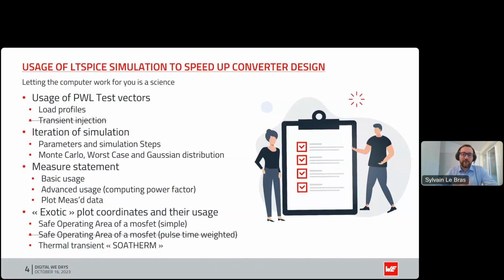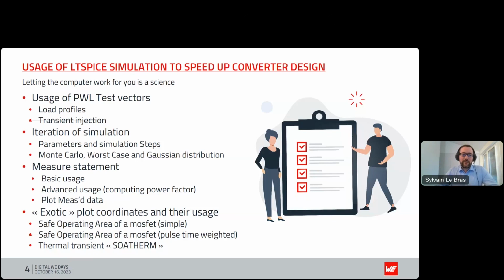The presentation is only 30 minutes, which is a very, very short timing for me. So you see some of the subjects are crossed because we will not be able to handle them today. The next thing, which is very important for validation, is how to iterate the simulation. While we iterate, we need to change a few parameters, or else it will make no sense. So we're going to see how we can change a set of parameters and how we can also use randomization to pick any value between two boundaries.